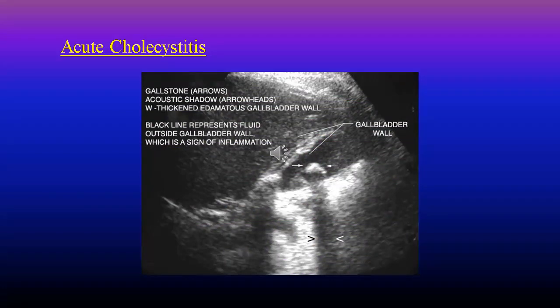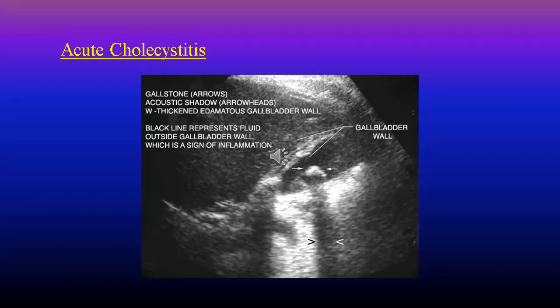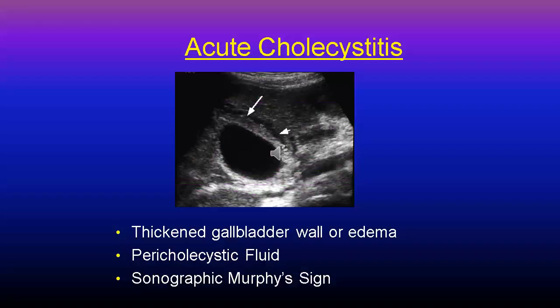This picture shows the gallstones and the hollow sign, which is a reduced area behind the gallstones due to reflection of ultrasound waves. You can see the thick wall of the gallbladder and pericholecystic fluid around the gallbladder outside the wall. In this ultrasound image, you can see the thick wall of the gallbladder and pericholecystic fluids. Also, the operator of the ultrasound gave a comment on whether there is a positive sonographic Murphy sign or not.